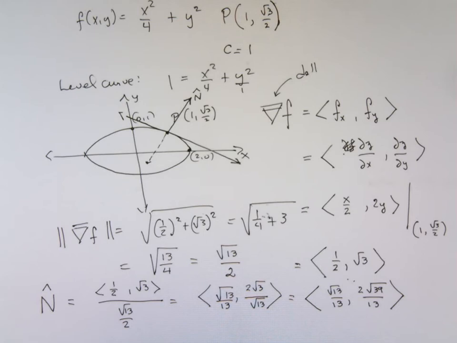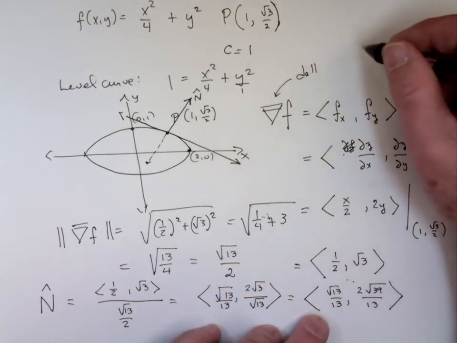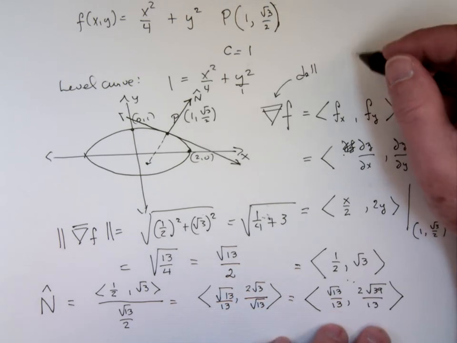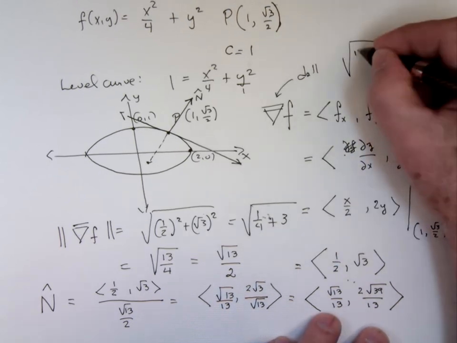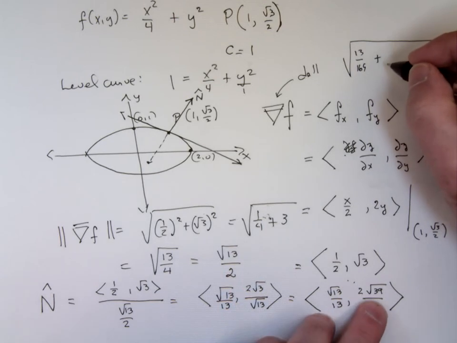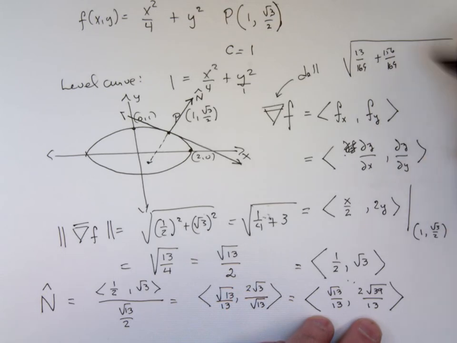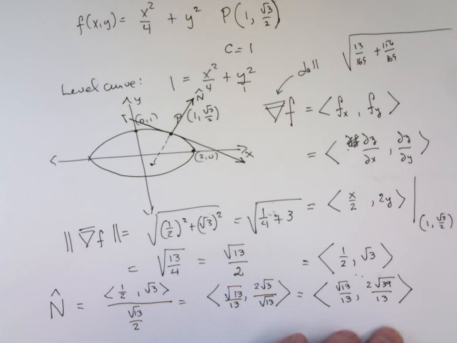Okay, so we can verify this. Square this guy. I'm going to just verify that I got a unit vector. When I take the magnitude of this, it's going to be the square root of: square this, you get 13 over 169. And you square this, you get 4 times 39. 4 times 39 is 156 over 169. Yeah, you get 1. That's it. Okay, that's our unit vector. That's the kind of thing they want, though, right there. Okay, that's what they want.